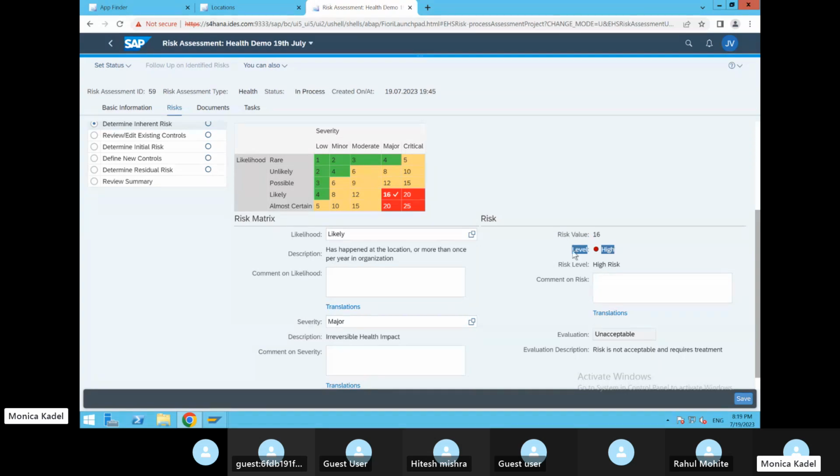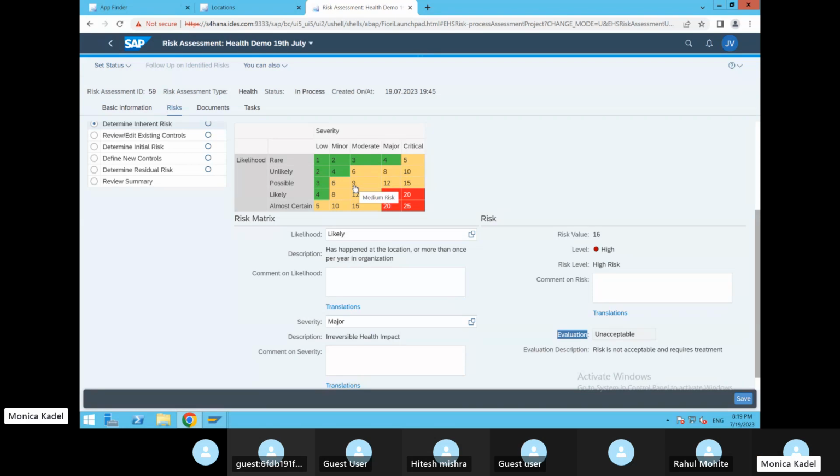As per my level, automatically the system will calculate the evaluation value. So what we are doing over here, we are doing two steps: one is your analysis, second is your evaluation. Together, for each and every risk type, we are doing that. Same goes for the yellow one also.